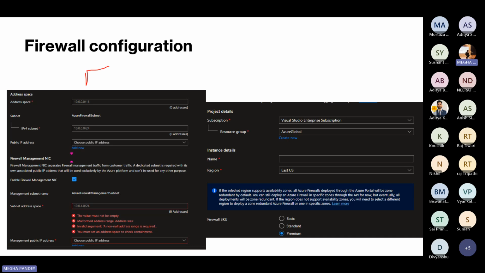A firewall is hardware or software that helps you prevent access from IPs that are not trustworthy.